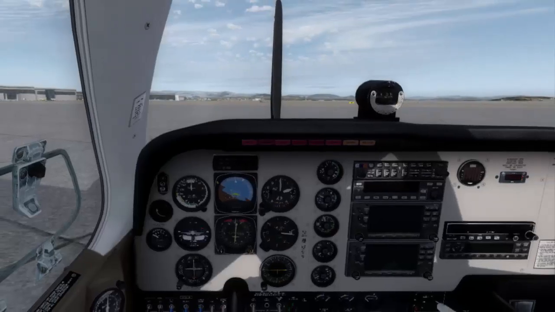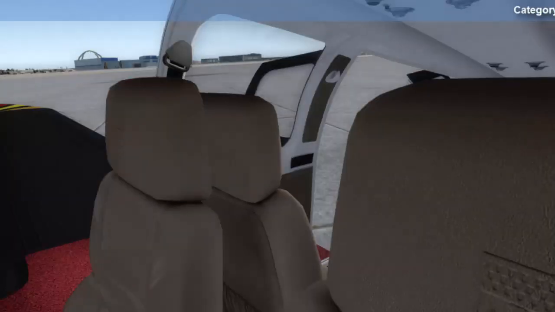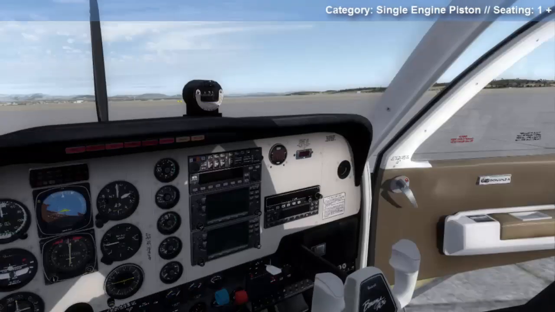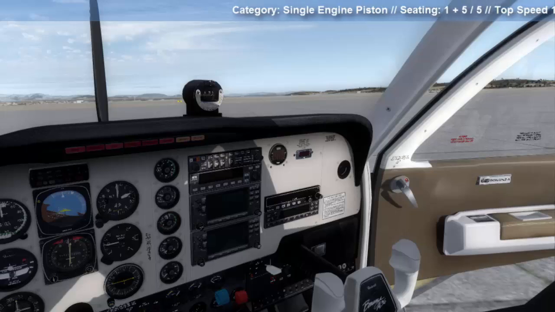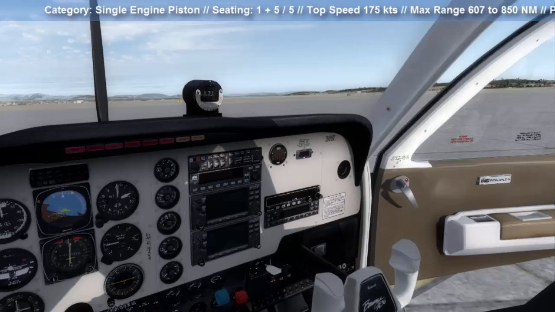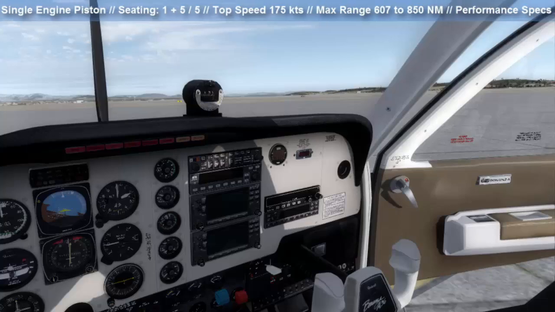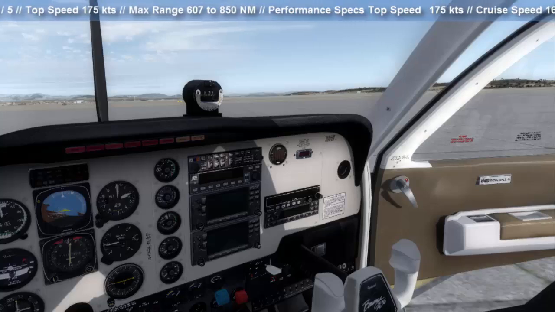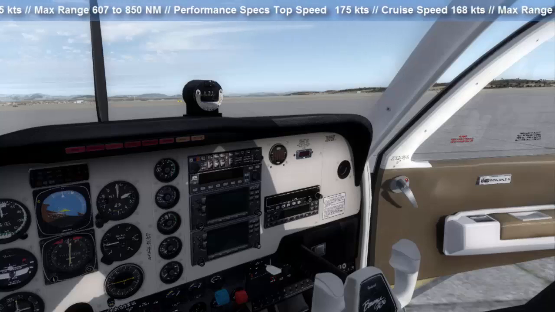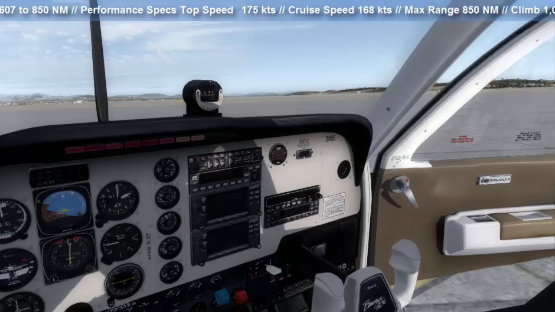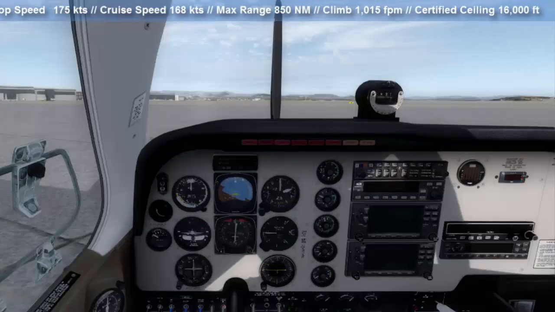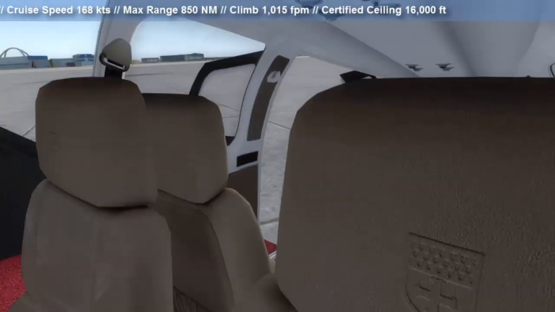Okay, so we will proceed with the cold and dark, and right now I am showing you some basic data for this aircraft. It is a single piston engine aircraft, and we will try to fly in a comfortable flight. We will use rich mixture for this flight, which is the safest thing to do, and I will explain later on why it's safer to fly with rich mixture and better for the engine. But I am showing you a bit of basic data for this aircraft, and we will be flying very high. Okay, we will have a flight.